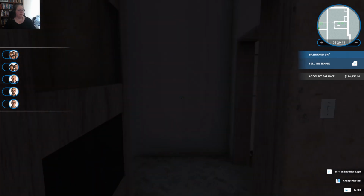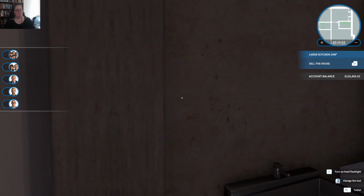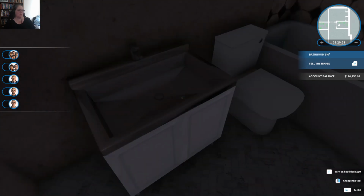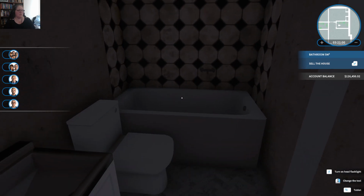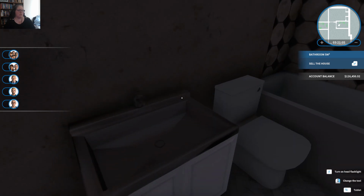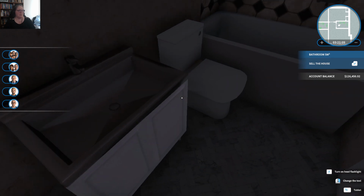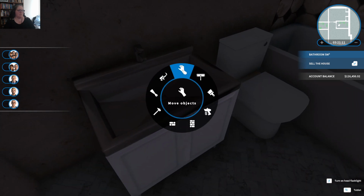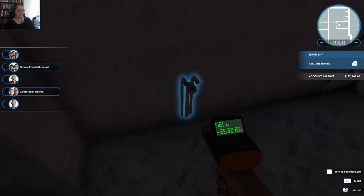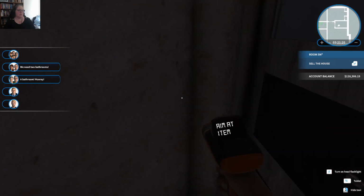Alright, so my only problem with each of these bathrooms is that they're just, you know, not a good use of space. And I don't really like them. That's a bit sad of me, isn't it? So what I'm thinking we're going to do is we're just going to rip all of this out. I know, watch these guys howl. They're so mad at me now. That's okay, we'll close that.